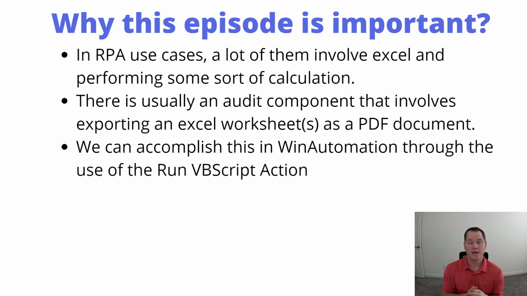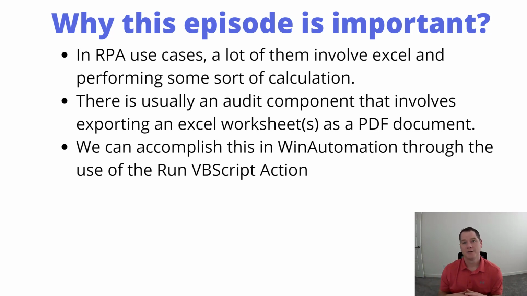In RPA use cases, and this isn't just specific to RPA, a lot of them do involve Excel, and there's generally some sort of calculation that is performed when you're in Excel. Take inputs, populate different cells, you might have macros running in the background, and you want to be able to compute or calculate some sort of outcome.